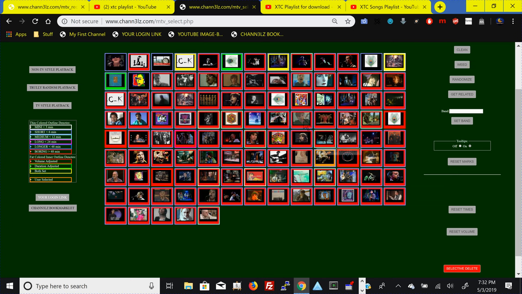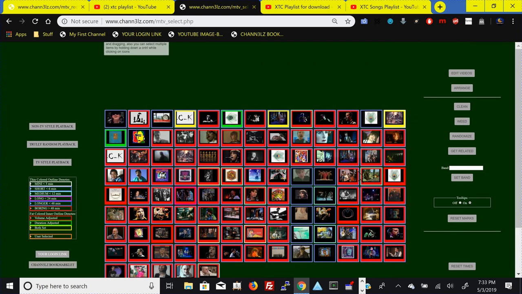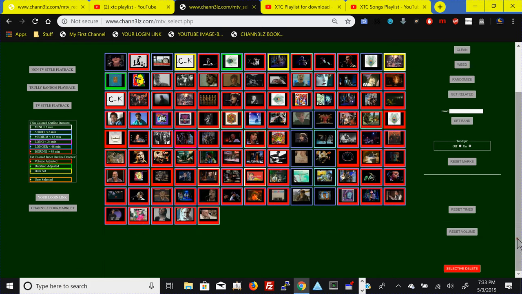Reset volume lets you reset volume compensation. So if I hit this, then those will change to black, and they'll lose their red tinge. The red tinge means the time has been changed on these videos. They revert back to their original duration rather than being truncated by times. It's like setting them to play at a specific start point and end at a certain endpoint.